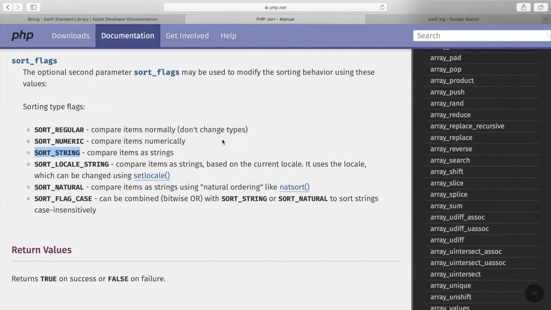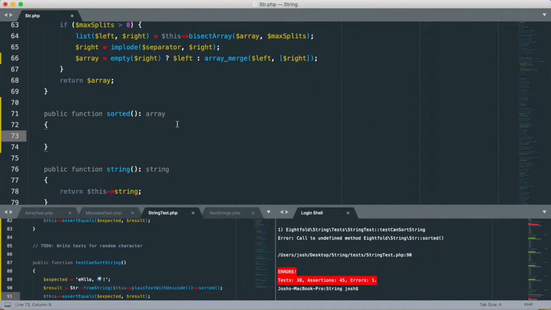I'm going to go ahead and get that, and I'm going to say return, because I think this can be legible on one line. So we're going to return the result of calling the sort function from the standard library.